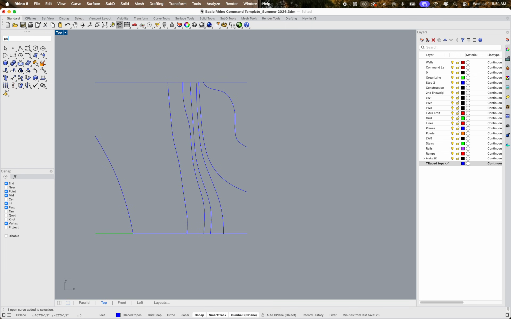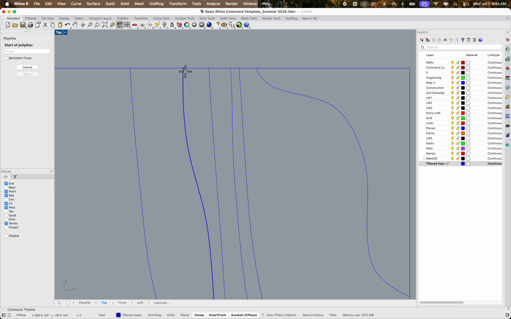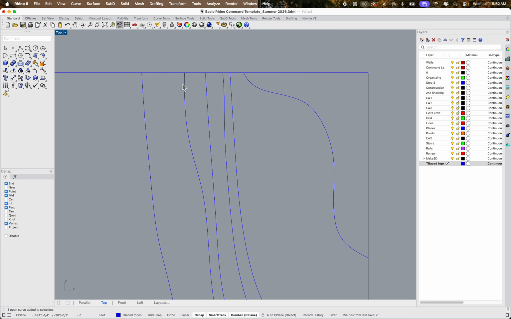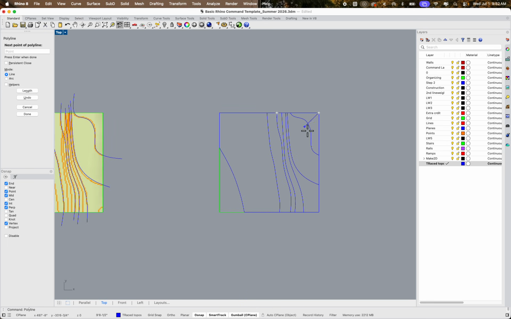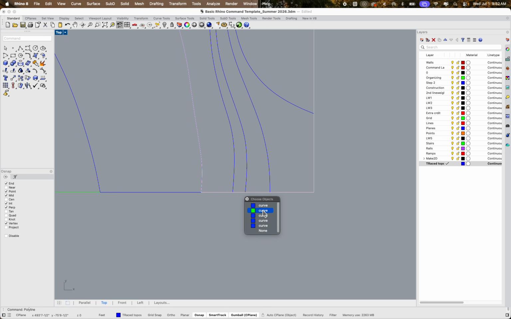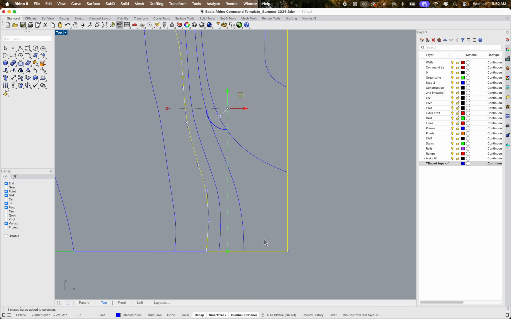Next one, polyline. Oh, already got that one. Oh, maybe I do. Do I? No. Okay. Polyline, back to the corner. Now see, this is where near is extremely dangerous, right? Because I could pick any point on that line, but I do need an exact closed curve. So again, be very careful with near. Can't tell you how many times I've messed up my draw lines because I had near on, you know. It happens. You learn through mistakes for sure.